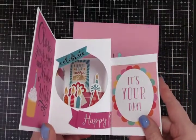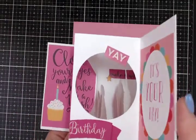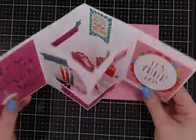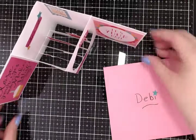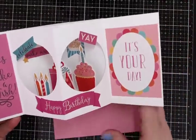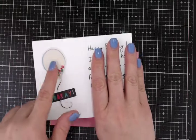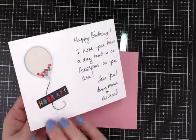On the back inside it says 'another year more awesome,' and then on the inside on the other side it says 'make a wish' — these are all stickers. And then on the front it just says 'happy birthday.' It's hard to tell from this angle, but she can set it like that on her desk; I know she works from home. I just think this is so perfect — it couldn't have been a better card for Debbie. On the back I'll just cover that up, and I used another one of the balloons — I wanted to use this balloon so badly but it was just a little bit too tall for inside the card — and then 'hooray,' very very cute.